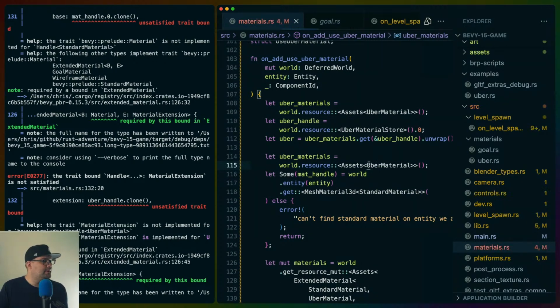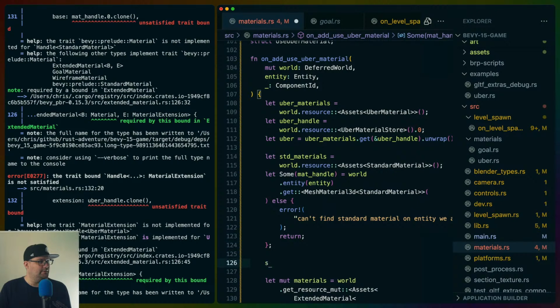So it's this, but it's standard material instead. Standard materials. This gives us a handle.